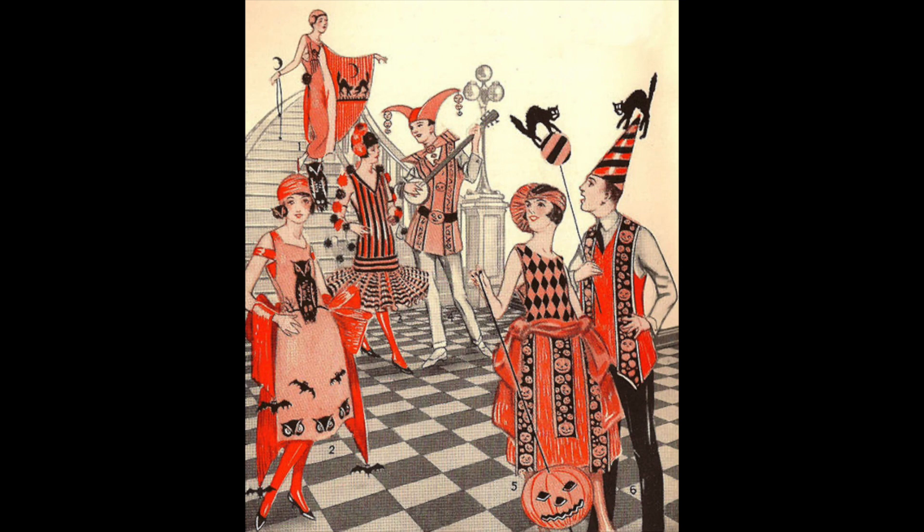This next one's in color — more of what I was looking for. The woman towards the bottom has a dress with owls and bats on it. The woman on the stairwell has a cat and a crescent moon. The person with the banjo has some pumpkins, and the girl next to them has stripes. The two people below have court-jester-style stripes and pumpkin. Looking for outfits with Halloween themes and accents — animals and figures — but not like a costume. Someone could sew something like this and look very twenties.